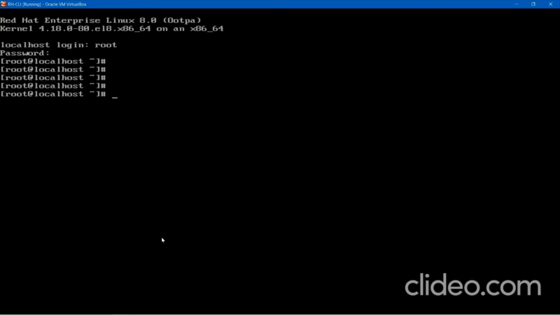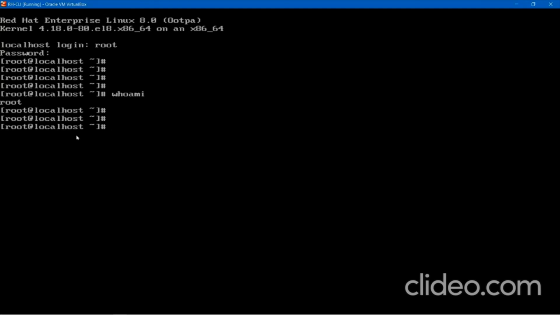That's all for this video. You can see the operating system is ready. We can do everything from CLI, and you can see the username also. The command is whoami. I'm the root user, you can see here root. Great. So this was the CLI installation of a Linux machine.